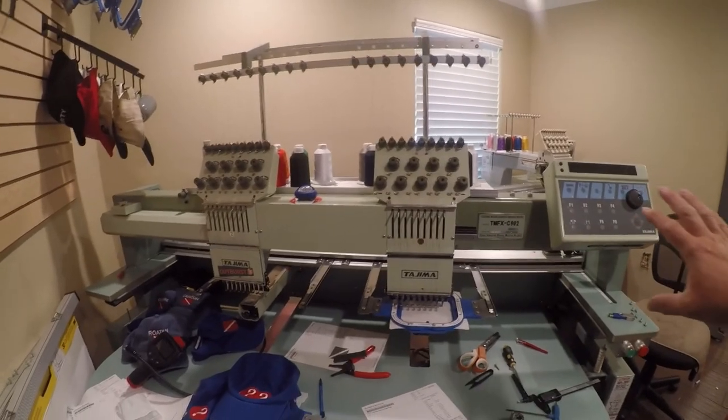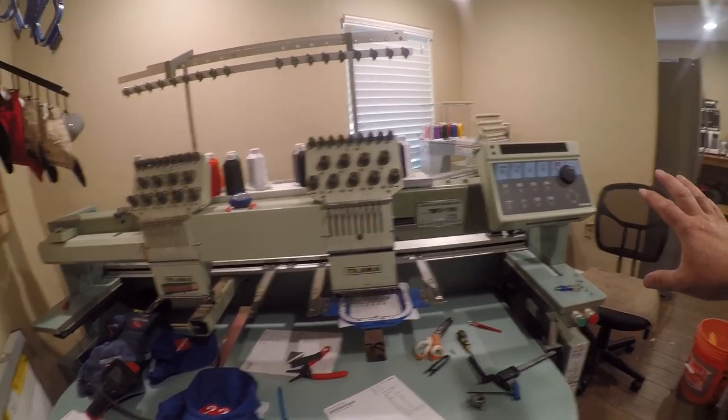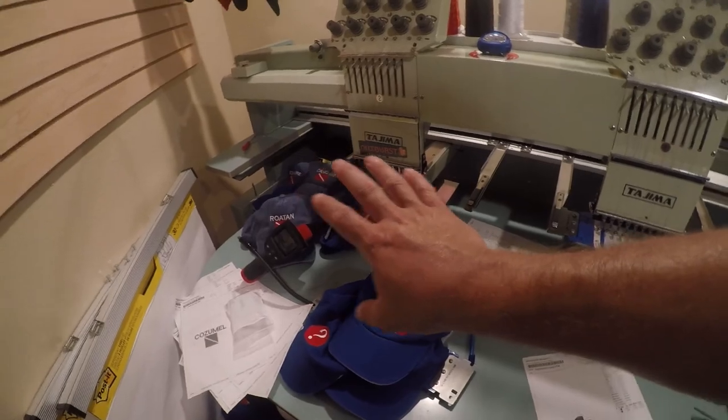Today's project is not that happy and not that exciting. I've got a dead embroidery machine. Let me show you what's going on. So this is a Tajima TMFX-C902. It's about a 1994 vintage, and I use it to test out my designs.